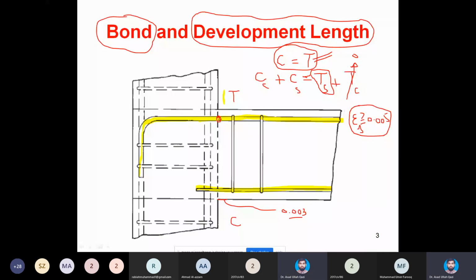It means we are expecting that at the face of the support, this bar will remain gripped and this section will be yielded excessively, and eventually concrete will crush at the bottom. I can also draw the strain diagram for this section at the face of the support. You are well familiar with this strain diagram. So I may say that if it is 0.003 in concrete at the face of the support, steel should be greater than or equal to 0.005. So this is our tension controlled under-reinforced sectional response.